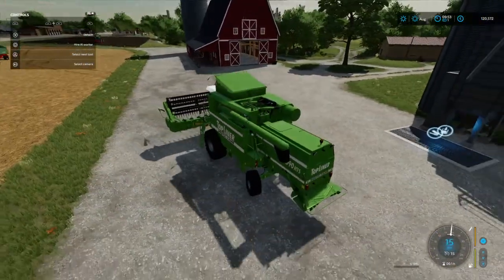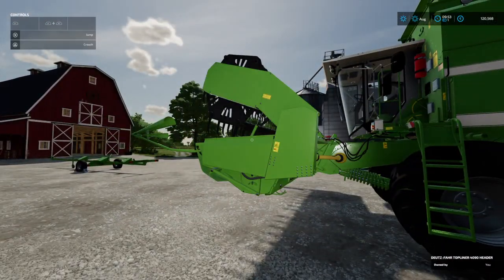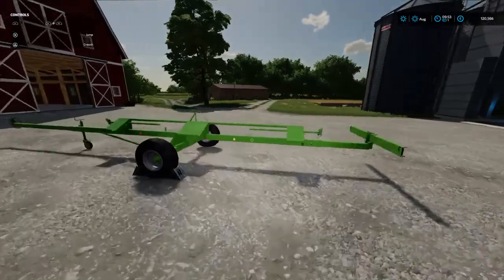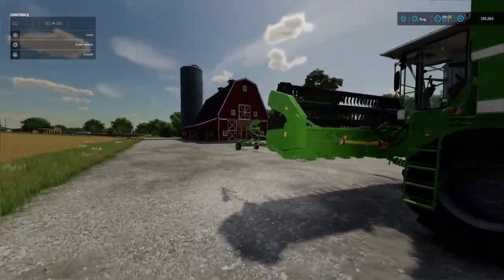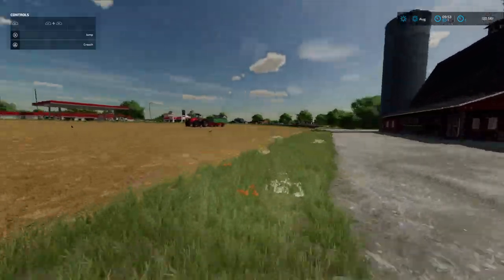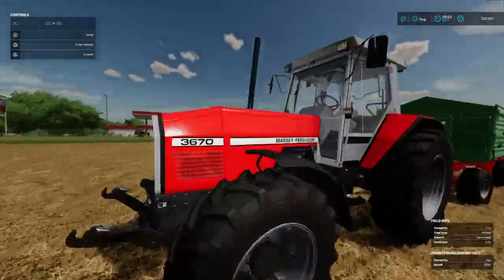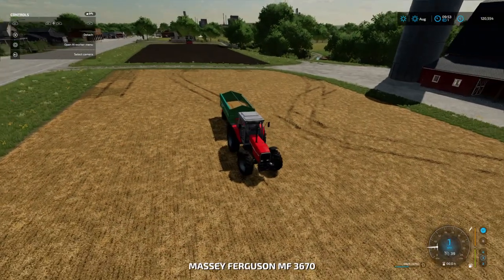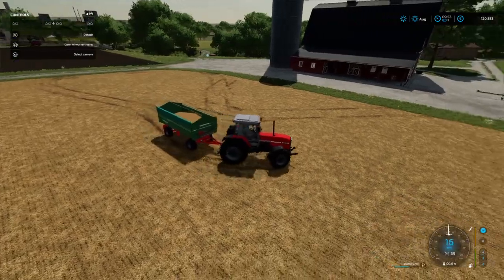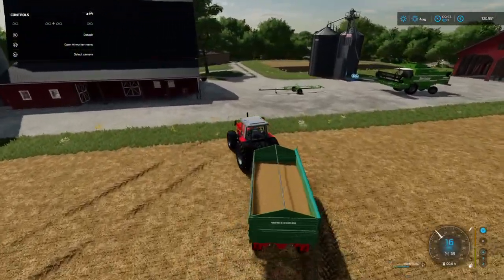Now, the front of this combine right here goes onto this trailer, but for the sake of this video, I'm not going to put it on there. I want to keep this video as simple as possible. Now, what we're going to do here, we're going to move this tractor. We're just going to move this tractor out of the way.